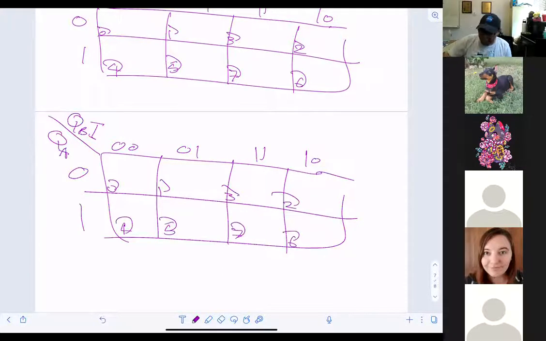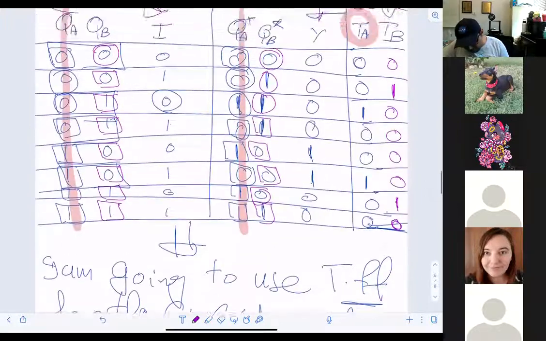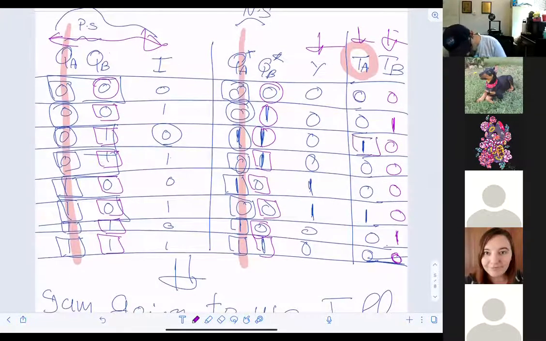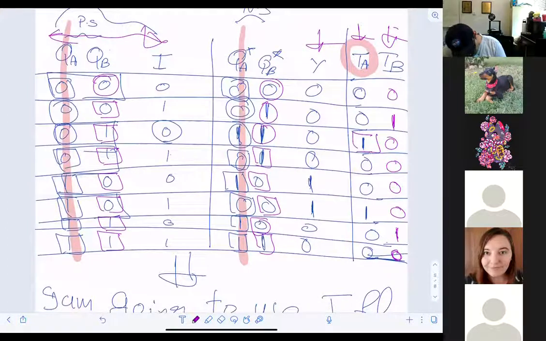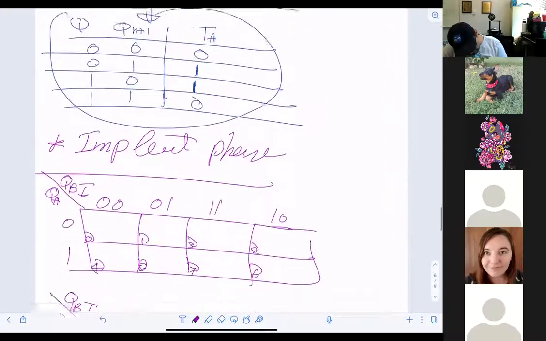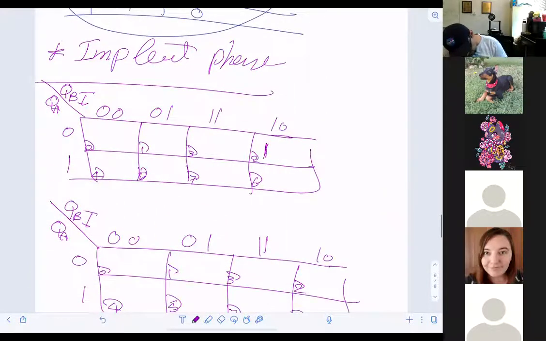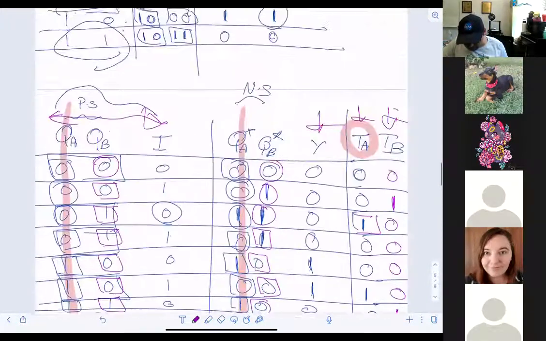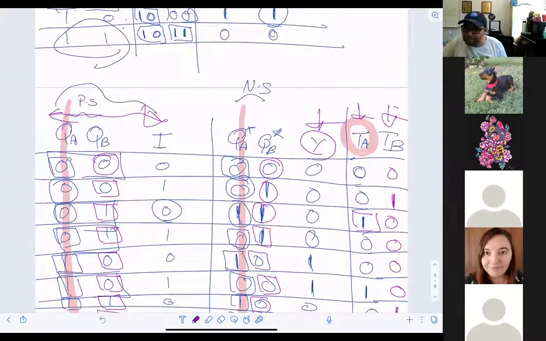Right now we are filling the TA. TA is going to be the location of M what? M2, right? So it's going to be M2 and M5. Hey, Professor, why do we have 3 K-maps and we only have 2 outputs? You have two outputs? Seriously, I didn't know. We have TA, TB, and Y, right? Oh, okay. TA and TB.